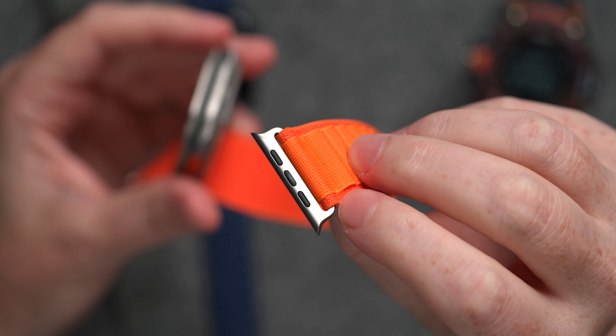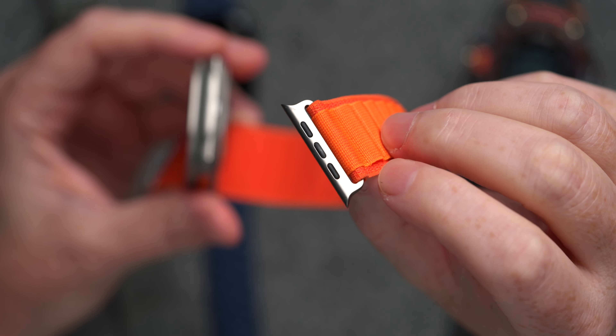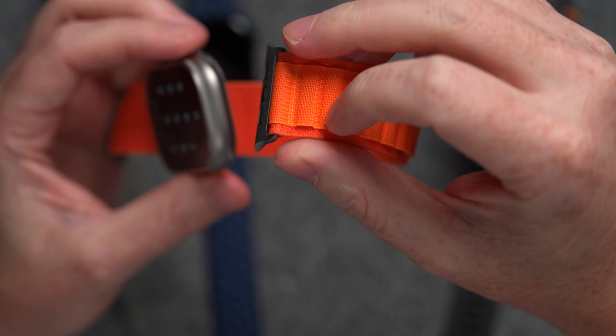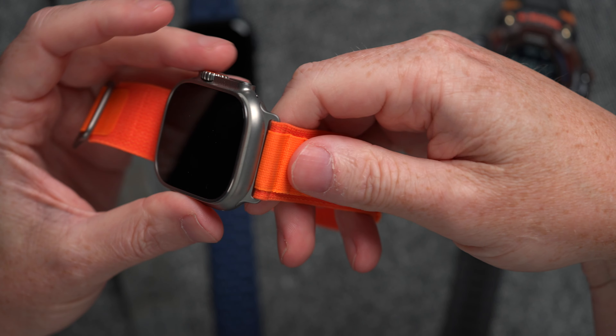One thing that I could use is these right here. This would allow us watch people to use single pass nylon straps with this thing, which I think would be pretty cool. I'm sure there are third party outlets that offer something of the sort. When we go in depth reviewing this watch, we will have access to a few of the other straps, so keep an eye out for that.